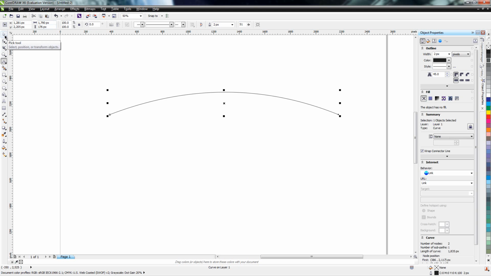So what you do now is you come over to your pick tool. You also have a freehand pick, but we're going to just use the regular pick. I never have used the freehand pick. I'm still learning, so I'm sure it has a use, but I'm not quite familiar with it yet. We're going to select this right here, and we're going to copy and paste. So now there's actually two of those curves right there.